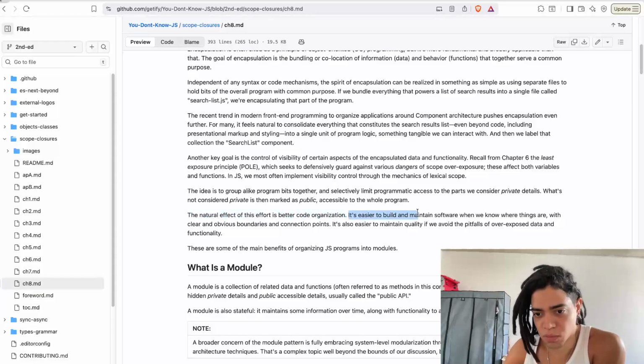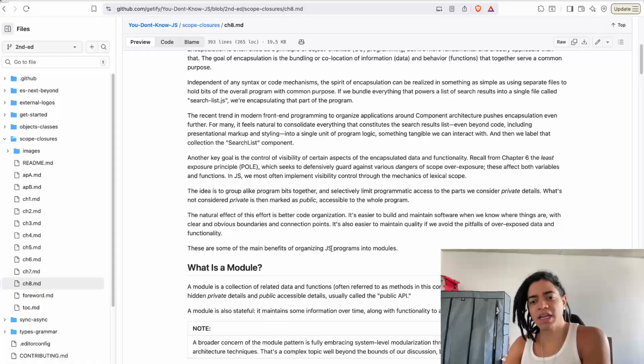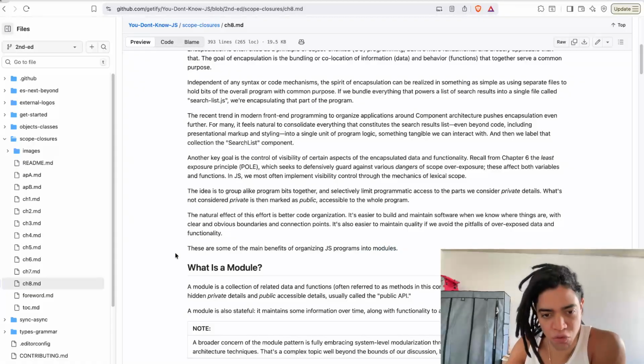It is easier to build and maintain software when we know where things are, with clear and obvious boundary and connection points. It is also easier to maintain quality if we avoid the pitfall of overexposed data and functionality. These are some of the main benefits of organizing JavaScript programs into modules.